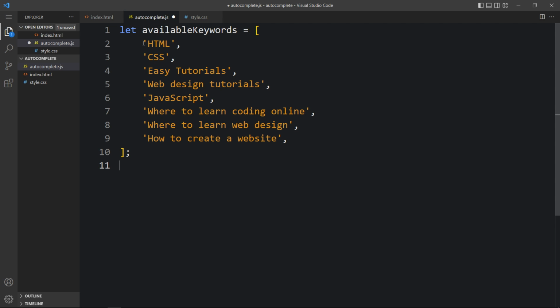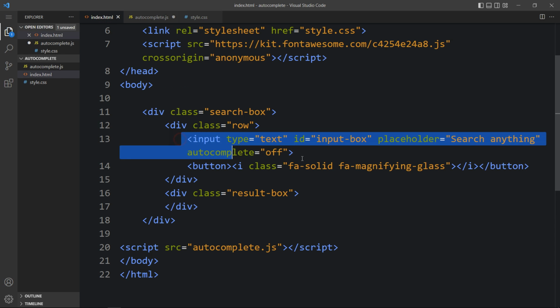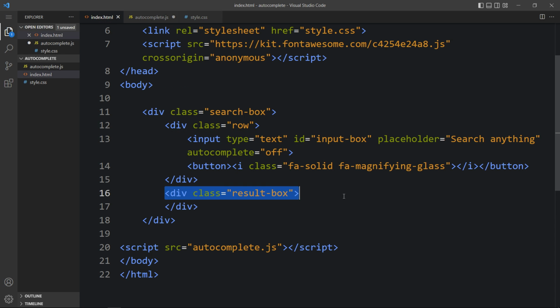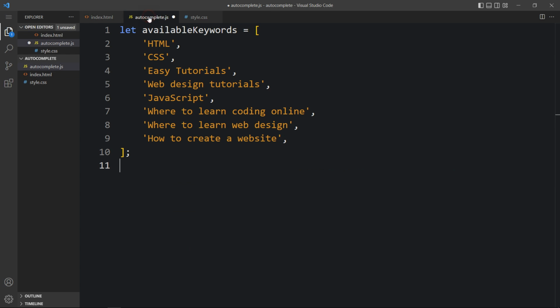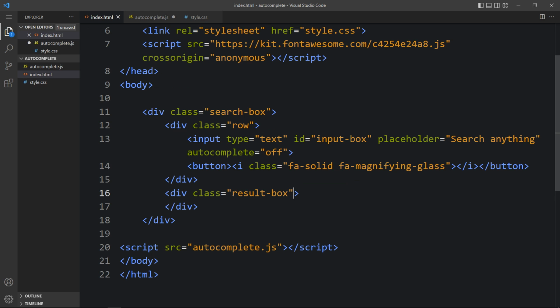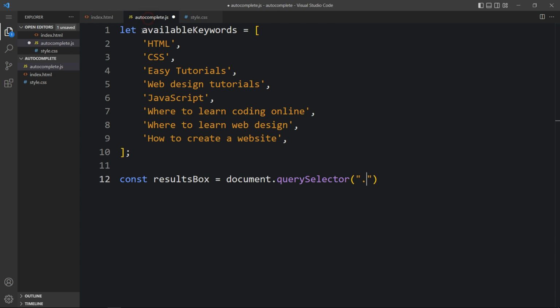To display the search term in the search box, we have to get these elements, which is input, this result box. Here we have the ID input-box, and here we have the class name result-box. Let's come to the JavaScript, and here we will add const resultsBox equal to document.querySelector(".result-box"), because it is a class name.